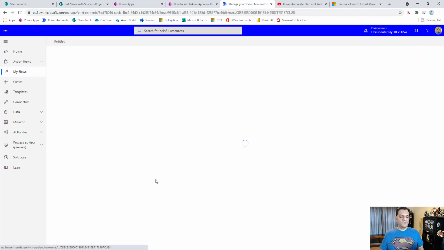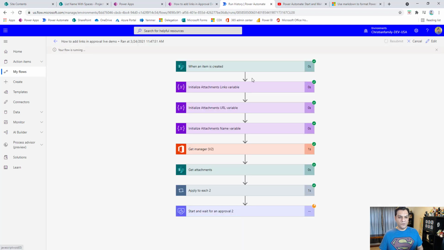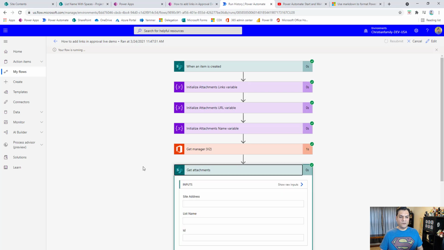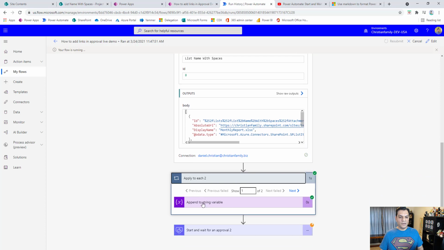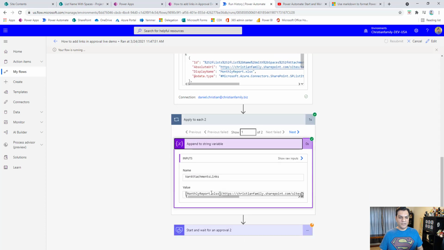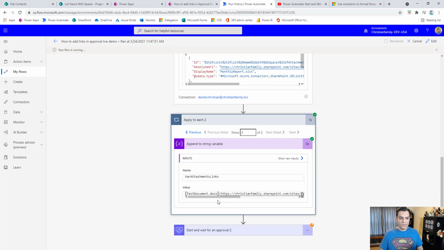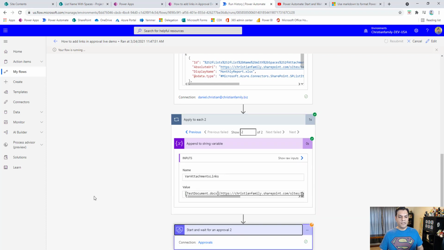Now let's pay attention to the flow. Okay, it's running. Click on it. See at which action it has stopped. So it went through pretty smoothly right up till here. Went ahead and grabbed all of the links I wanted. Looks like it did some stuff, which is great. It put it inside the brackets. It went ahead and did that twice because I had 2 links. And just to make sure, yep, it got both of them. So the append section is working and it's coming in over here.